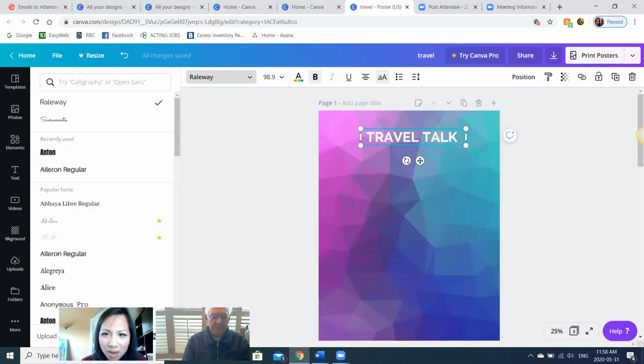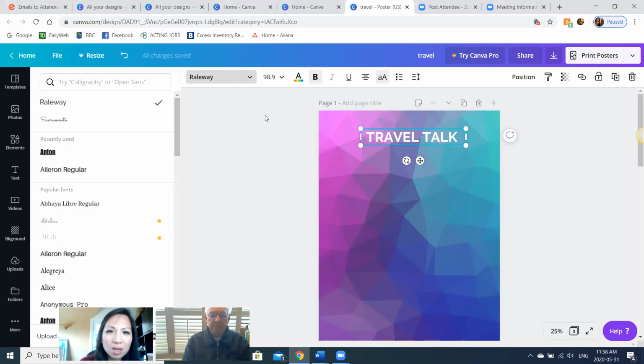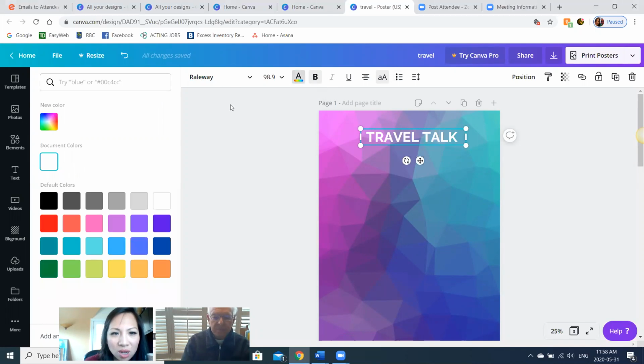So anytime you click on a font, up here it changes so that you're able to have all the different font options. So here you can bold, you can change the color of the text, you can change it to gray, you can change it to whatever color you like. I like the white. You can make it italic, you can have it aligned. That's the alignment. You can have it all caps, uppercase or lowercase. You can have bullet points.